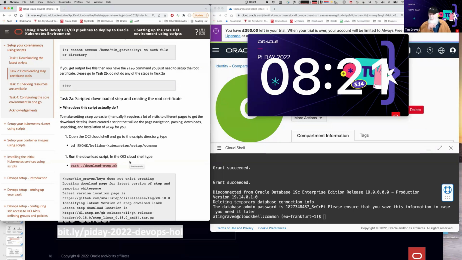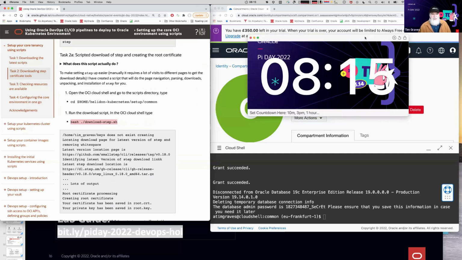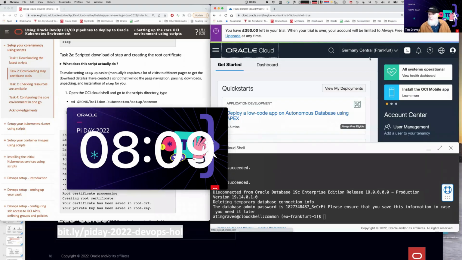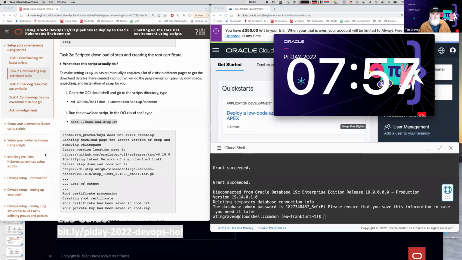This is very, very important. They won't run if you run them locally on your own environment. You've got to use the Cloud Shell. And if you didn't spot how to access the Cloud Shell, if you go to your Oracle Cloud environment and you click the little button, it's like a box with a prompt. If you hover the mouse over it, it will say Cloud Shell. That will open up the Cloud Shell, and you can see below what that looks like. And you can run the scripts in that.